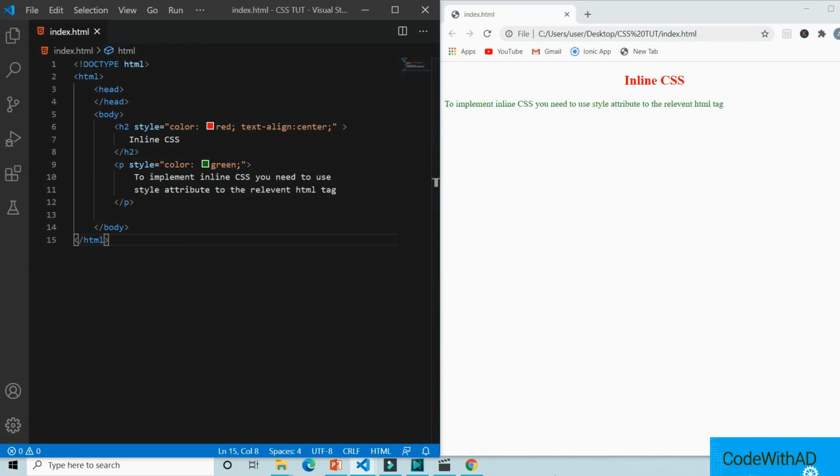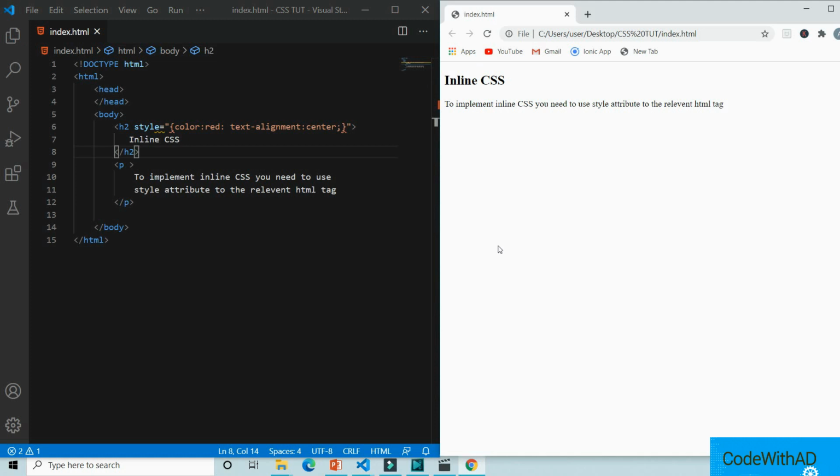The word inline itself says that the scope of this CSS is limited to a single line or single HTML tag. So whenever we want to work with inline CSS, we'll need to define the CSS properties again and again for each and every tag present in the HTML document. This method is only convenient if we have small code or few lines to work with. If I have 200 or 300 lines of code, this way is not helpful, and it will be very time consuming and hectic for the programmer. And this is not the way we work nowadays.